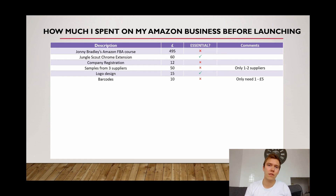The next cost is essential if you want to list something on Amazon. As soon as you create a listing it'll ask you for the EAN barcode number. I actually bought two because my product came in two different variations, but if you're only buying one product, you only need one, so the cost here is really £5 instead of £10.